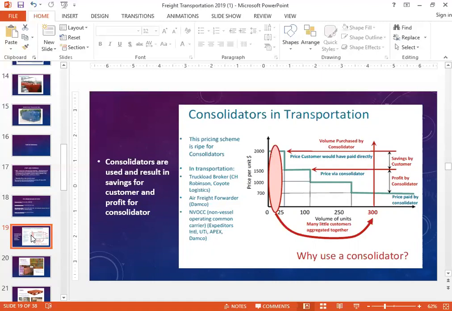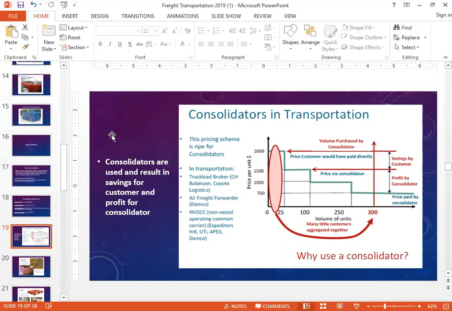Well, in that case, my response would be, okay, well, let me just get in touch with a consolidator. And what a consolidator does is he will take my 2 sofas. He will also work with other people that have smaller orders and make a full container out of all those small orders and ship that. So consolidators are used, and this basically results in savings for the customer, because it's great for me, because I wouldn't be able to afford a whole container. There was no need for me to get a whole container. And it's also great for the consolidator, because they get profit from various different parties and they benefit from it that way.